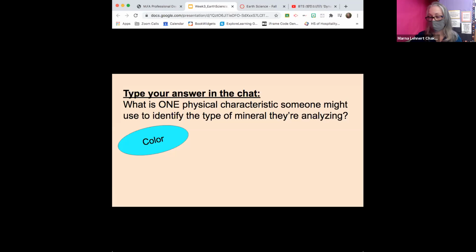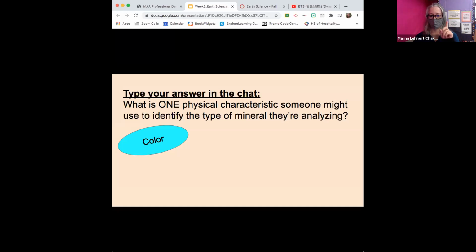Yes. So cleavage means that it's going to have some flat surfaces. It's going to break on these really flat, straight lines, right? It actually comes from the word, if you have ever seen the big knives that are called meat cleavers, a meat cleaver cleaves the meat. It just cuts it right in half. That's where that word comes from. And then fracture is when minerals just break randomly. Like if you fracture your arm, the bone just breaks in lots of different scattered areas, right? So that's what fracture means.